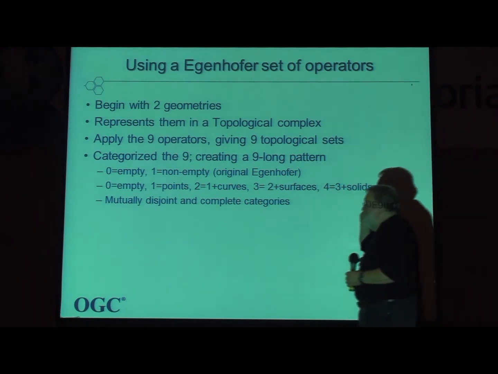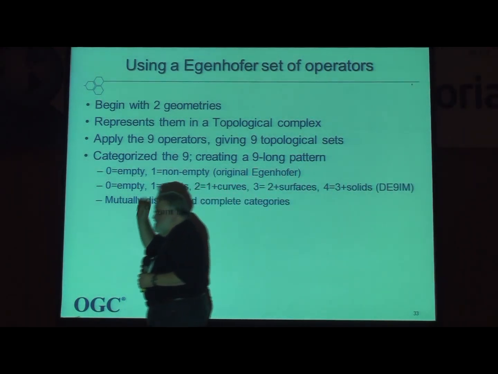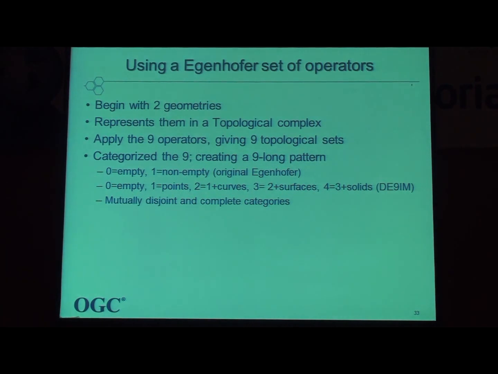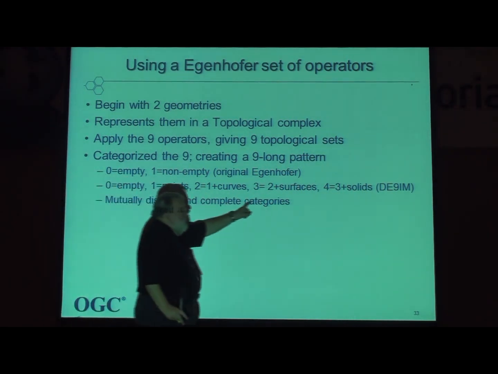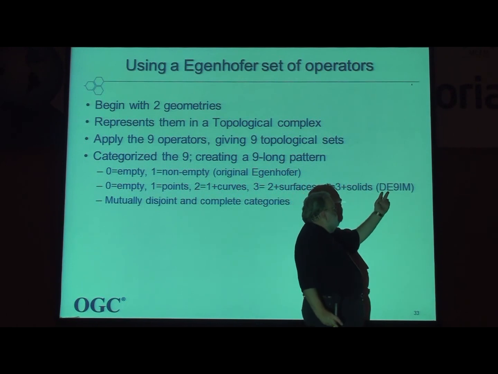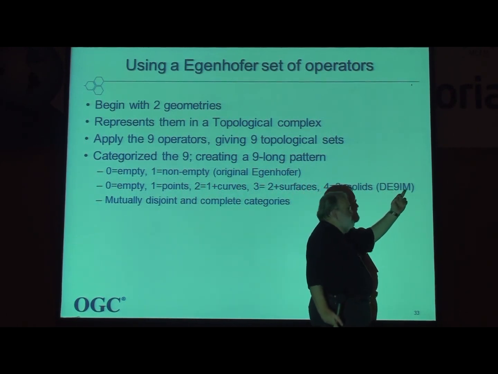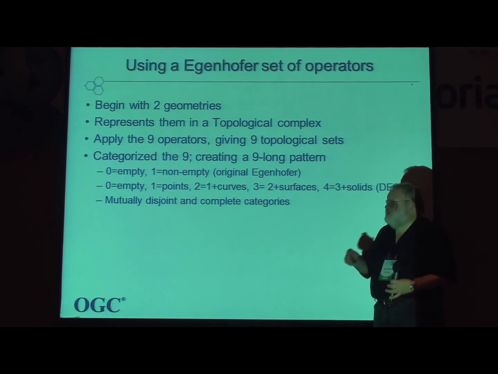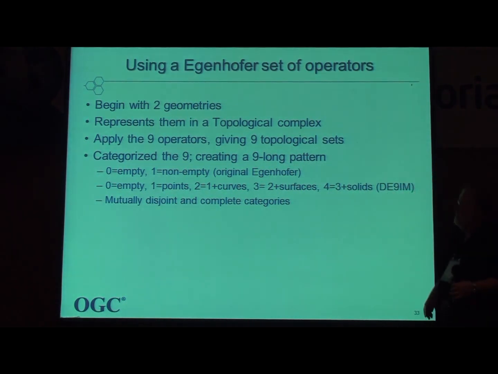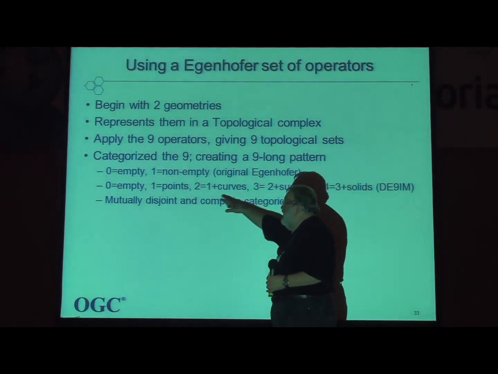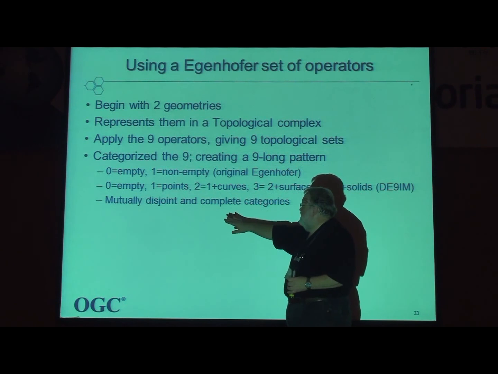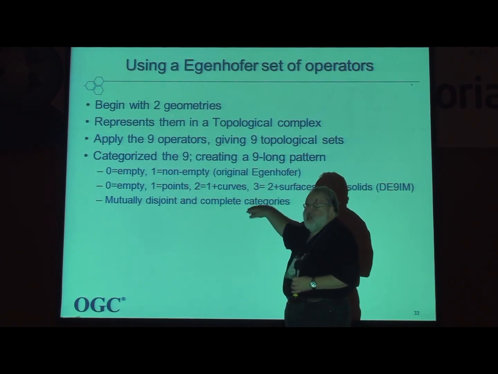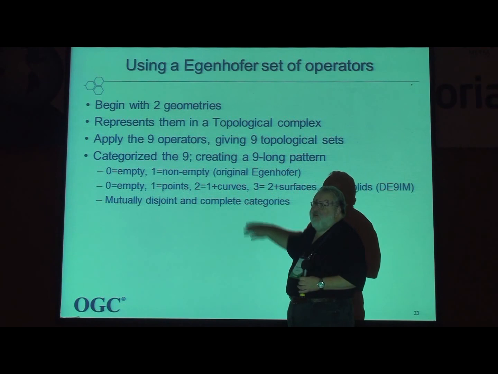Now, Max's first paper used this one. Those things are empty and not empty, and he was only using a 4x4, not a 3x3. Clementini did these things, and he used the 3x3, so he called it the dimensionally extended 9 intersection method. This is Eliseo Clementini. 19107 has both of these in it. But as long as you have a characterization that you want to use, you can do exactly the same thing they did, just to be finer and finer.